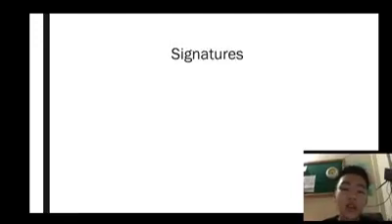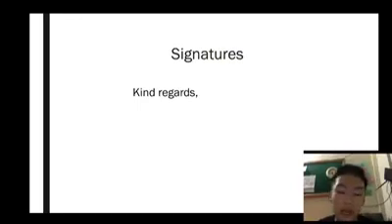Now we're coming to signatures. Signatures are often after you finish your body of text, and that's when you see the little chunk of text saying thank you very much, and then you include all the information and so on. So a few signatures that you may use. Kind regards. I use this the most myself. It's just simple. It might be a bit bland sometimes, but when you really want to be safe, and you're not really sure about the formality's sake, just use kind regards. It can be used for anything really.